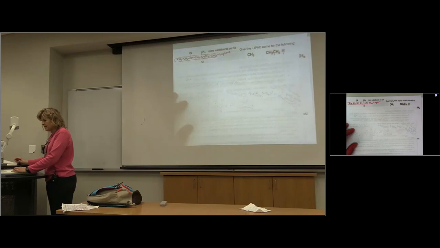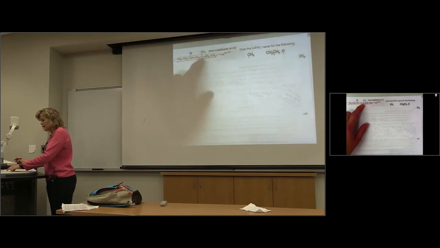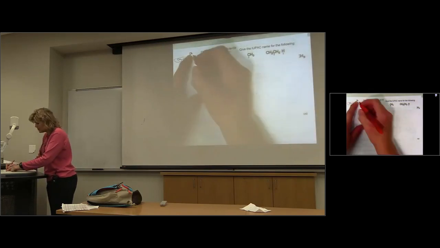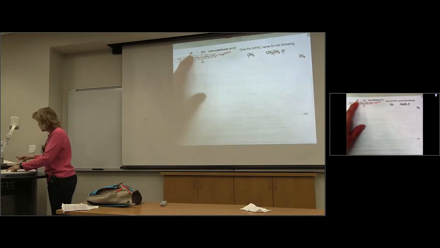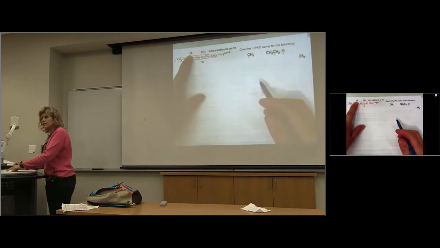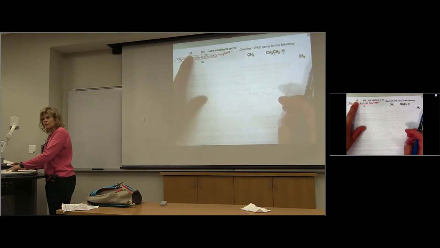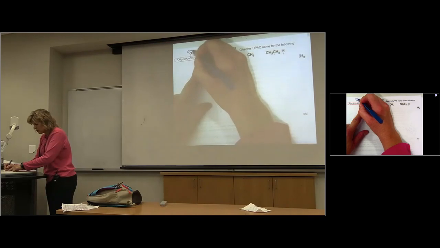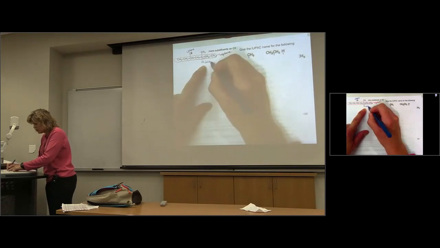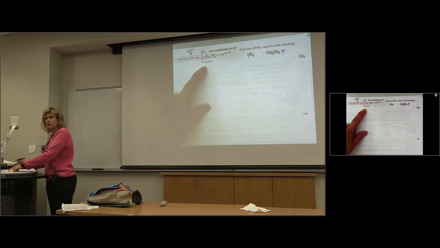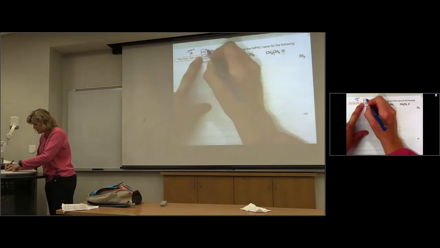And then, this is Cl, by the way. The mouse is in the way, but that's Cl. So what do we call this one? Chloro. What will this be called? Chloro. So there are 2 chloros. That's going to be dichloro. What is this group called? Methyl. So this is a methyl.